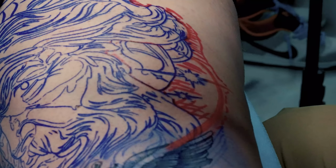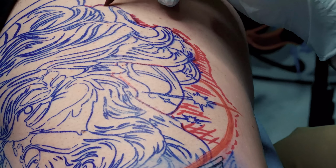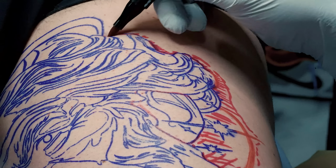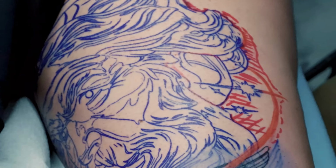And then we're just going to move right into the face. So I'll get this framework of the outer part of the image done with a nice light black fade, and then start making my way to the ear and the rest of the image, which is mostly hair. So let's get into it.